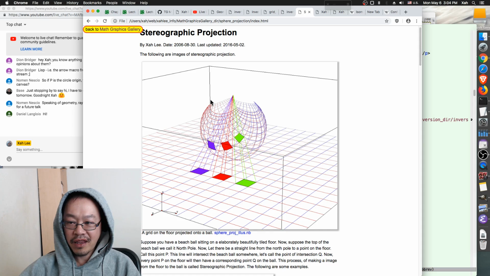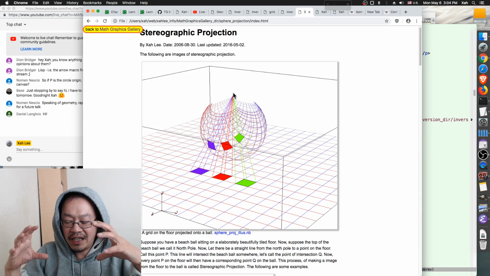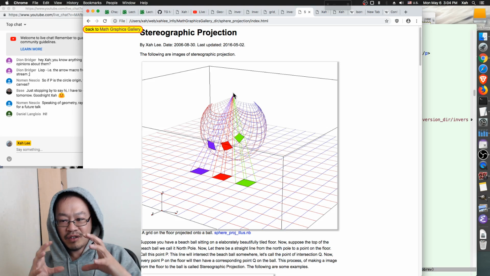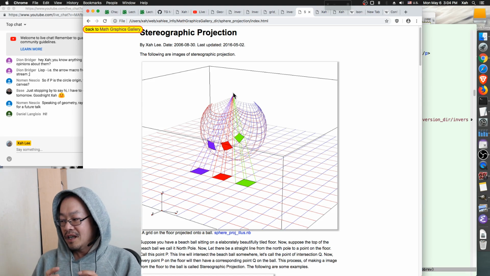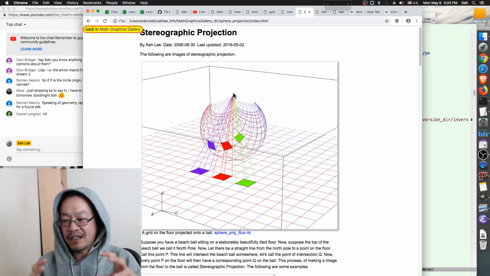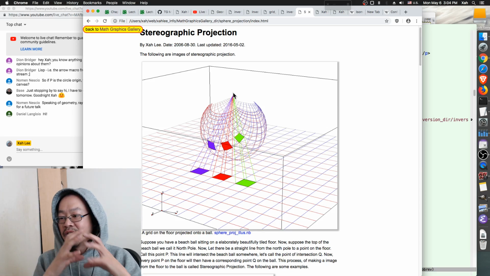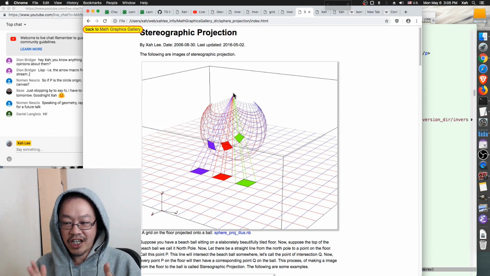And now with the stereographic projection, that point is easy to understand, because from this process you can just think of the plane as a sphere. By this magical means of projection, any picture on the plane, you can see the plane as a sphere, and vice versa. Anything you do on a sphere corresponds to the plane, and anything you do on the plane corresponds to the sphere. Okay, now that is stereographic projection.